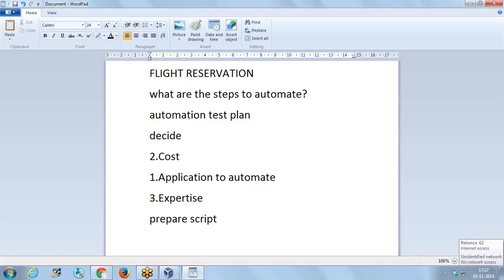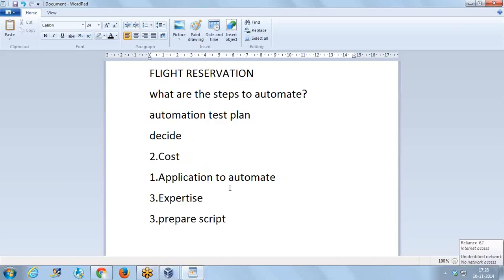This is not the expertise; in the automation test plan, this is the third phase. First phase is to plan automation. The second phase is to decide which tool to use. The third phase is to prepare a script.